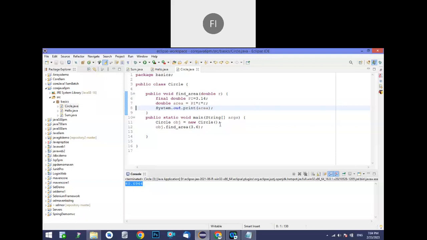So whatever six differences I'm telling, is it clear? Private and public, void and with return, static and non-static, and final and without final. Are those differences clear, everyone? If you are not able to speak up, you can ping me in chat also. Is it clear or not? Clear, sir. Okay, done.